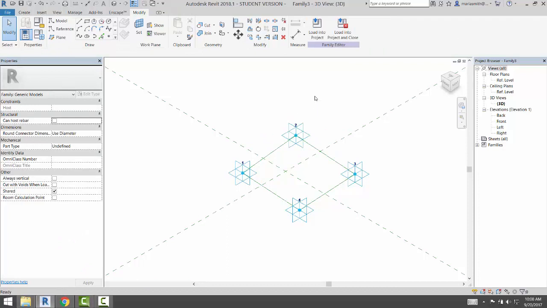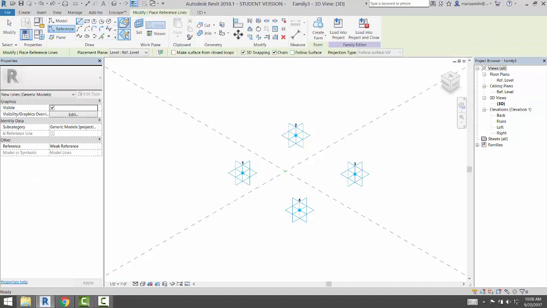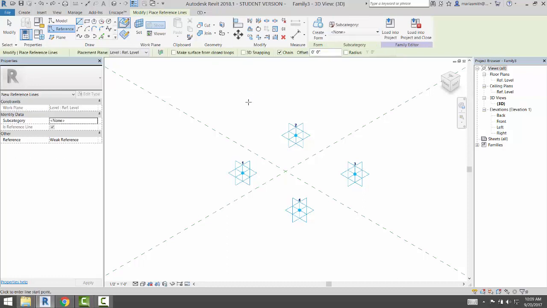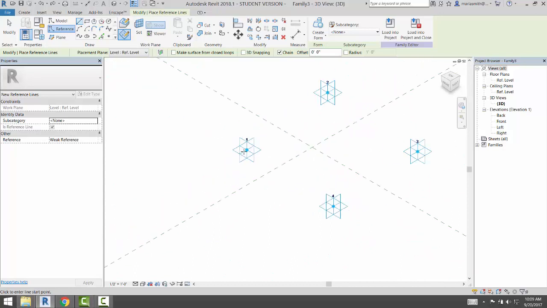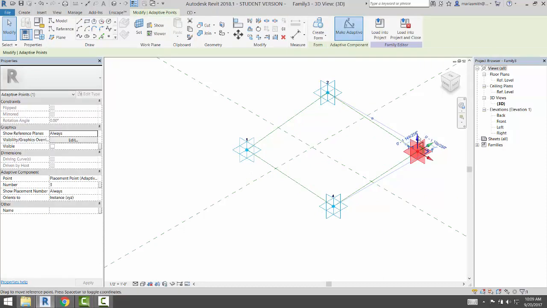If I undo that, so Control Z, back, and let's draw a reference line, and let's put it on face and get rid of the 3D snapping, and it's on the reference level if we go to draw on plane right here. So that means it's going to draw on this reference level. You can see it's highlighted. So I can come in and it will snap, right? Everything looks fine here, but it's actually hosting to that reference level instead of those points. It's snapping to the points because the points are coincident with the reference level, but you see when I move the points, that line does not move with it.